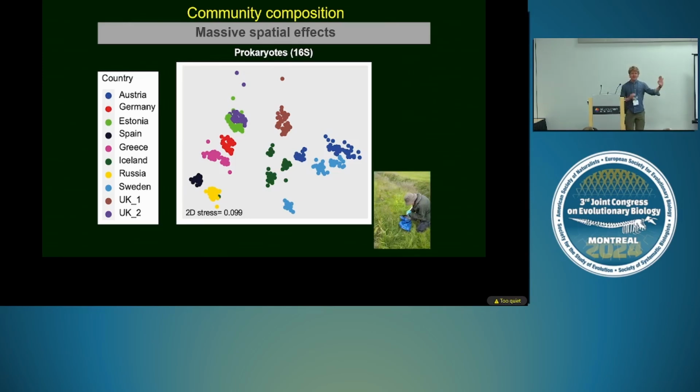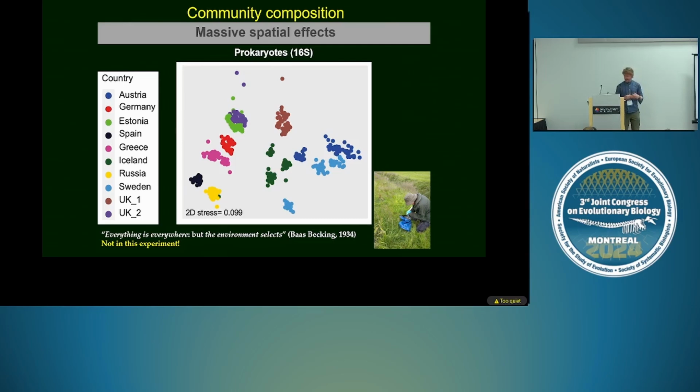And so, for instance, this is my token gesture towards my actually collecting data here. I mostly did the analysis, but there I'm collecting a soil sample from a grassland, and just looking at that picture, I certainly would not know which of those countries that came from. But I would be able to tell the difference. I'm not a botanist, but I might be able to tell the difference between the vegetation in that field and the vegetation in the field behind. And actually, the grasslands we chose looked to me as a layperson very different, and yet they were much more similar when it came to the microbial communities. So certainly, as far as this data is concerned, everything is not everywhere. These are very distinct communities we're talking about.